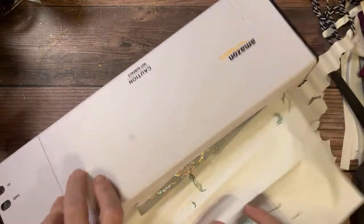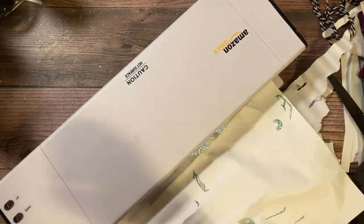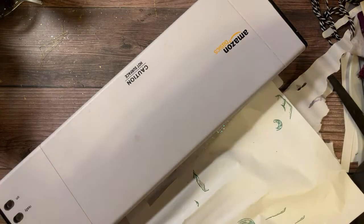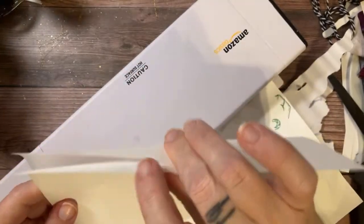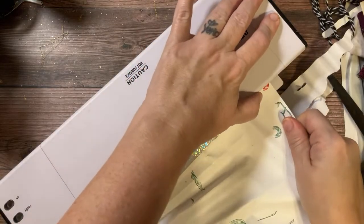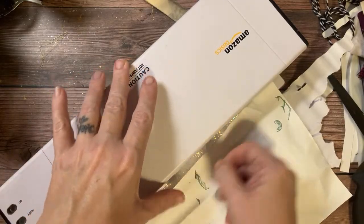Now I'll tell you, as long as you put a fold in your carrier sheet, let me get one. The proper way to do this, if you're going to use copy paper, is to do something small enough that you could put this bend in it, and that way it goes through and doesn't jam. And so the way we did it, where I put 2 sheets of paper together and crossed my fingers. So I will deal with this later. It looks like our foiling has come to an end with the machine today.